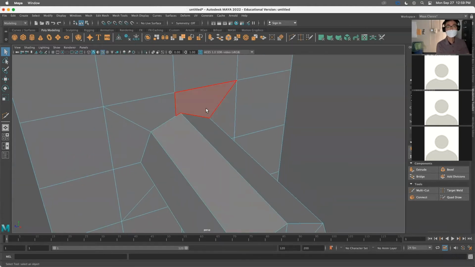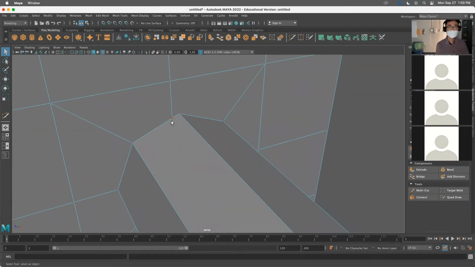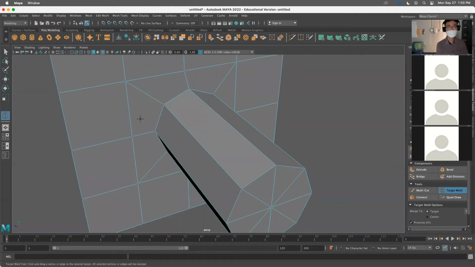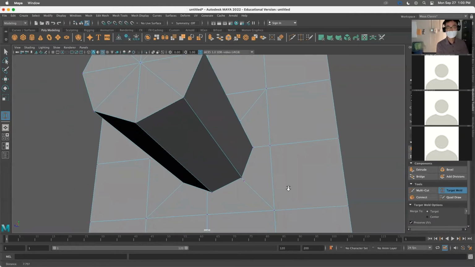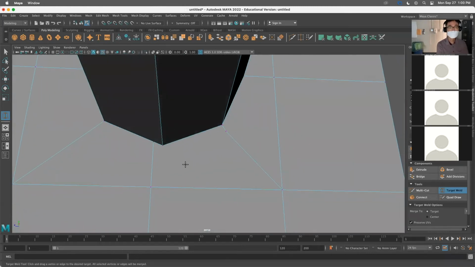You can use the multi-cut tool, but if I were you, I'd go to vertex mode. Do you see those two vertices are a little too close? So what I like to do is use the target weld, instead of adding additional faces and fixing four-sided faces. Look this over. Here's another problem. This one is an n-gon. I'm gonna use target weld and drag this one to here.